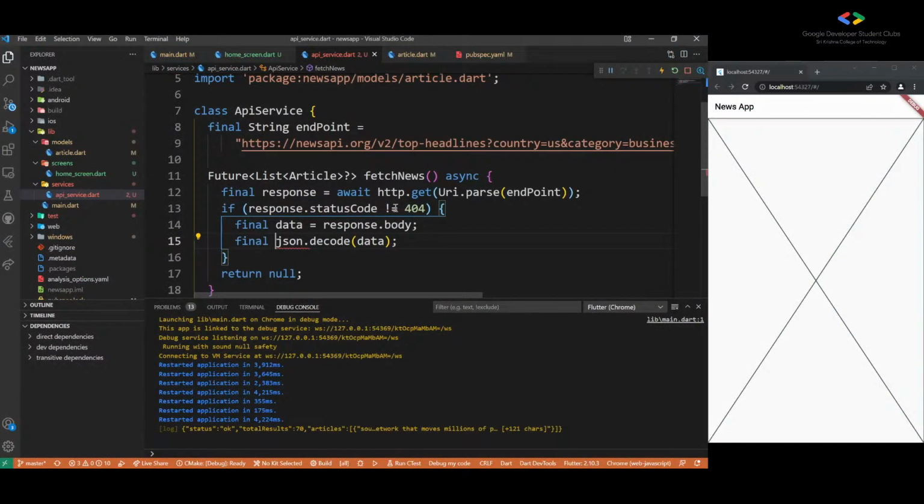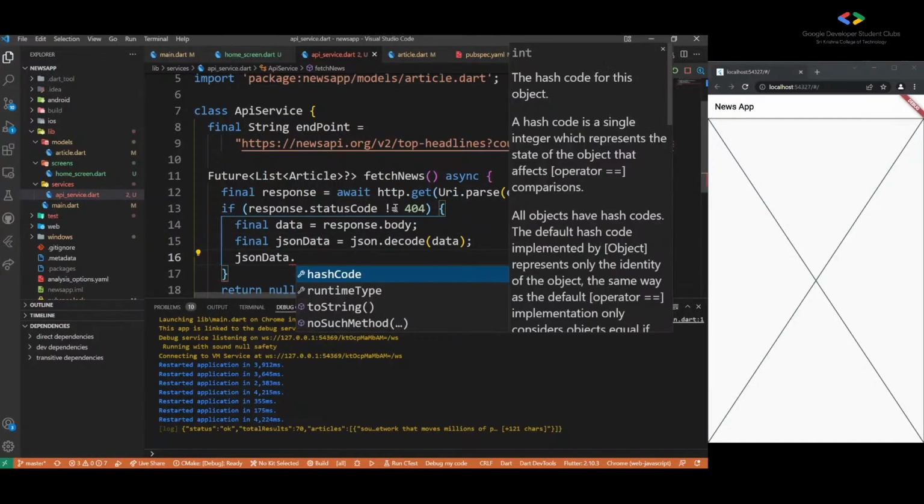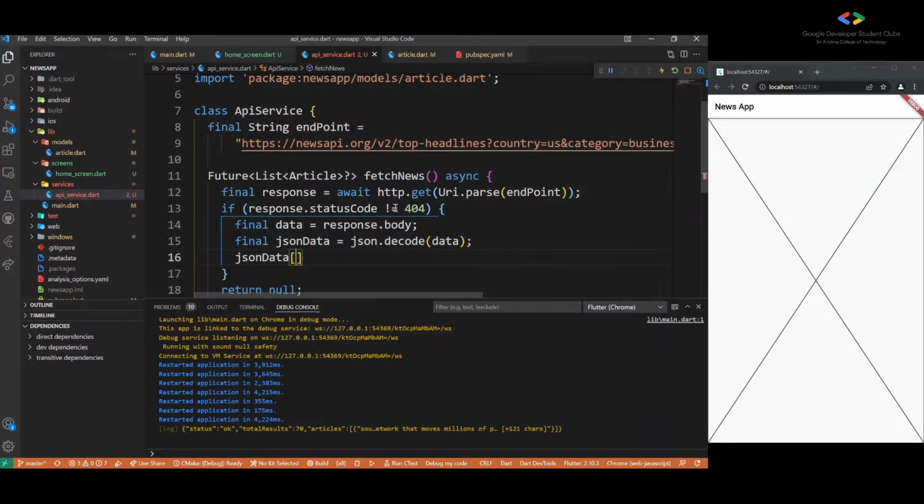Final jsonData equals this, and in that jsonData, this is a map, right? So it contains articles as a parameter. So simply paste articles as a list of dynamic, which is a dynamic list.